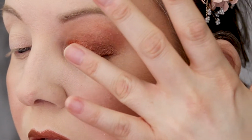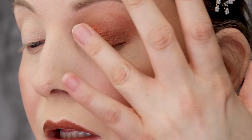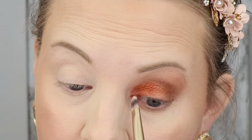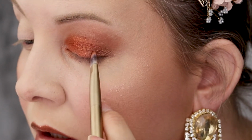Oh, that's pretty. Love that. It's been such a long time since I wore a really nice copper color. And this shade is so pretty. It's almost like a rose gold. So I am gonna go in with that flat brush that we just picked up some product on. I'm just gonna go right into my inner corner. Just gonna bring that color over just a little bit and make sure it's nice and packed on at the lash line. That color is stunning, love that.